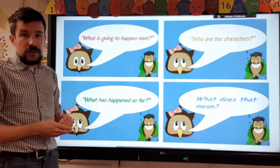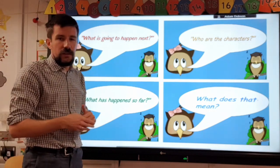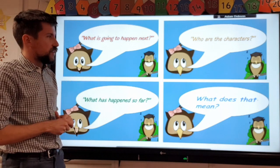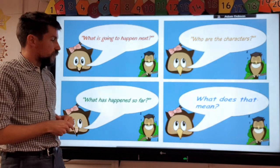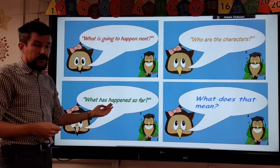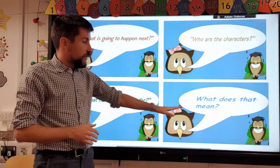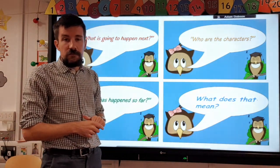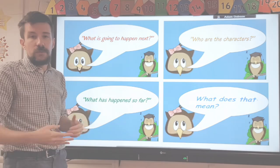What is going to happen next? Before you turn the page, can they predict what's going to happen? Are they really thinking about what they've read so far? Who are the characters — can they describe who's in the story? What's happened already? At the end, you can ask them what happened in the story. If there are words you think they may not have understood, ask them if they know what that means — and if they don't know, you can tell them.